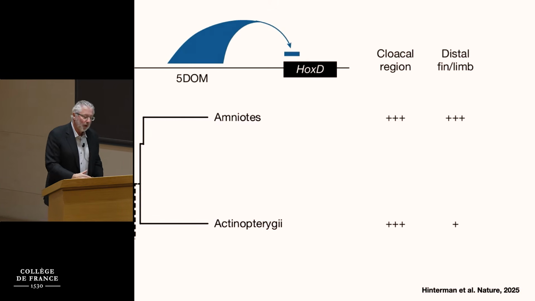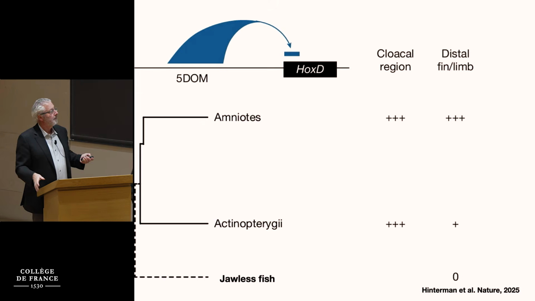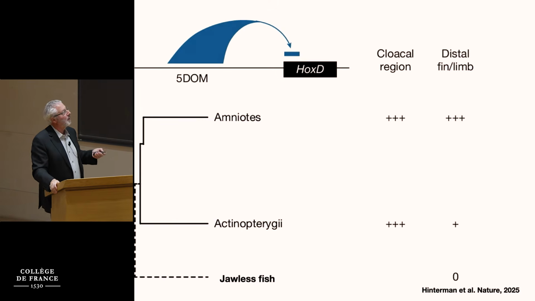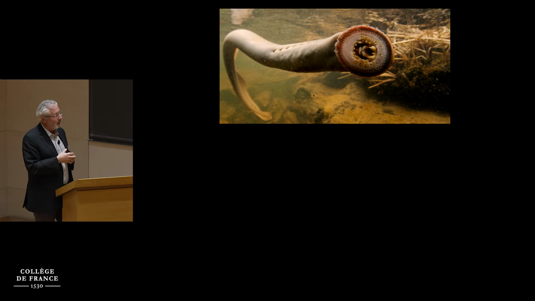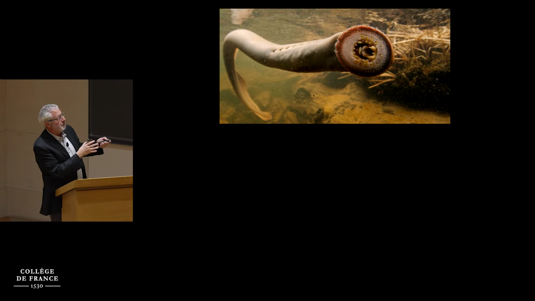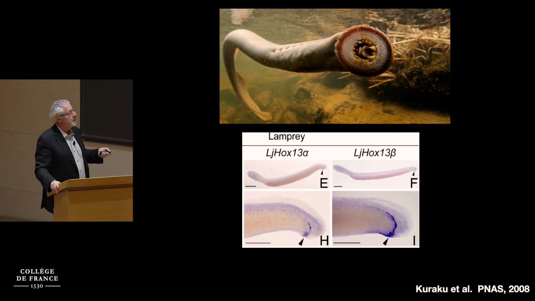The question then becomes, if we want to understand the history of co-option and new functions, what we really need to do is look at jawless fish. Well, jawless fish provide a great test, like lampreys and hagfish. If you look at them, they don't have paired appendages, so that's got to be a 0. It's not there. What's going on in the cloaca? Is the cloacal thing primitive or derived? Well, we could look at the expression in lampreys, as well as other fish. And it turns out, universally in fish, and also present in lampreys, the HOXD equivalents, the orthologs, are driving expression in the cloacal system.